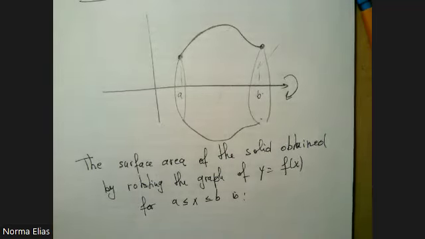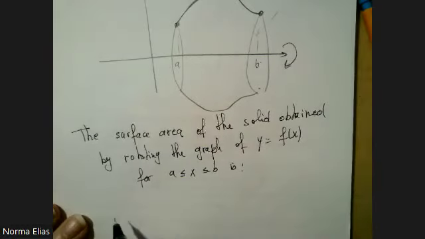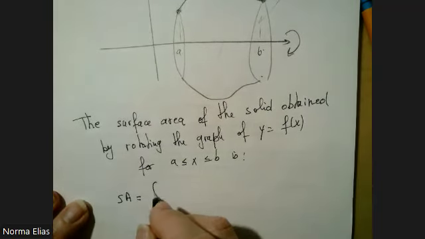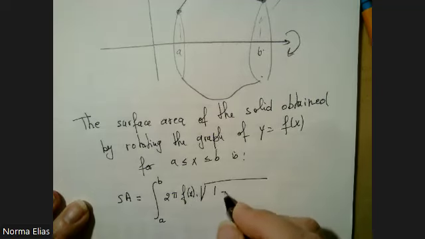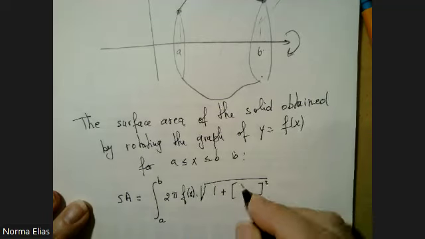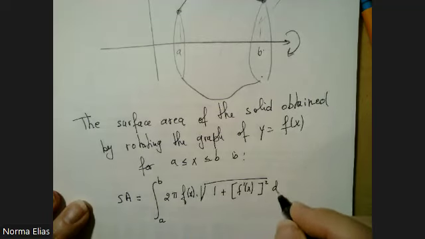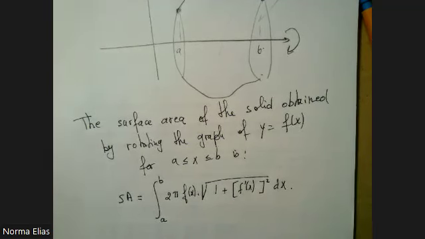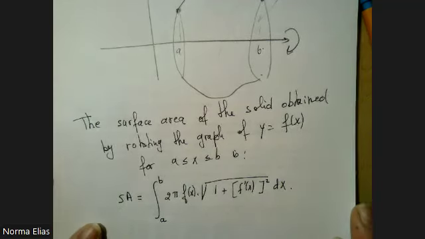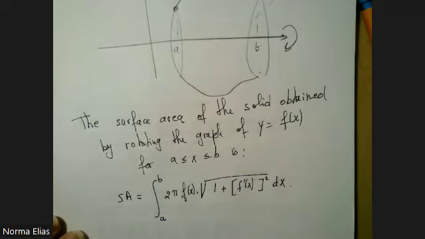All right. So the surface area, we usually use SA for the surface area, is equal to, of course, an integral from a to b of 2 pi f of x times the square root of 1 plus the derivative of f squared, dx. Okay, so the surface area is given by this formula. Very roughly, I'll show where the formula comes from, and then we will do an application for that.